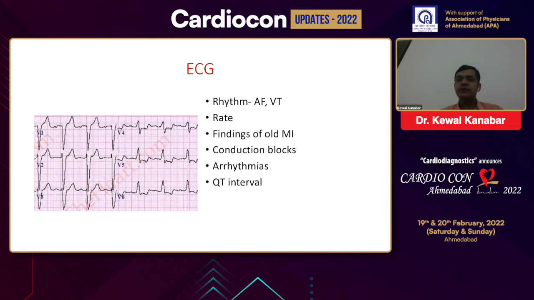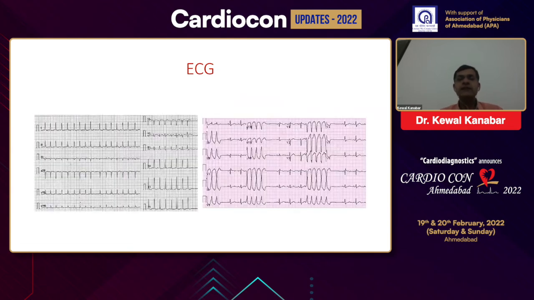What is very important is I want to look at if the patient has left bundle branch block, because that would indicate that the patient may be a candidate for cardiac resynchronization therapy. So as I've said, I want to look at arrhythmias, I want to look at conduction blocks, I want to look at the rate, I want to look at the rhythm.